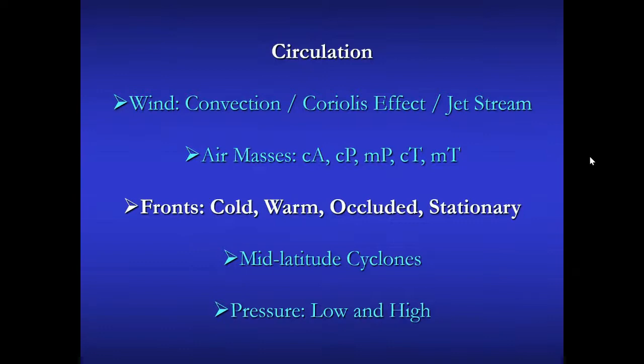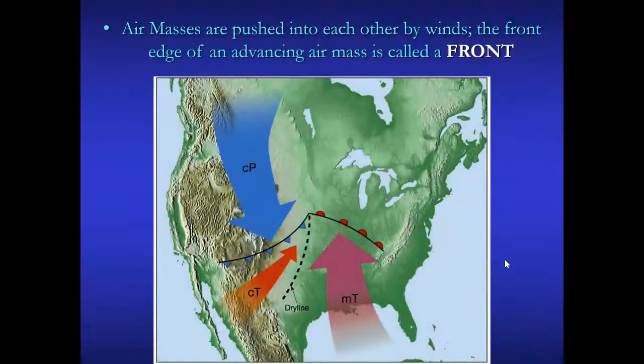Let's talk about how those air masses are moved and the boundaries of them, which are called fronts. Here's a depiction of what I was just describing. That continental polar air from Canada usually sweeps down, and the maritime tropical air from the Gulf of Mexico wafts up. And when the continental polar comes through, it usually plows that warm, moist air upward, creating clouds and storms. Remember, rising air equals clouds and storms.